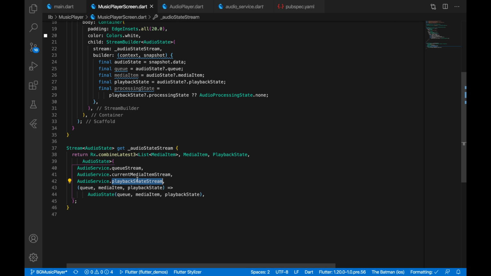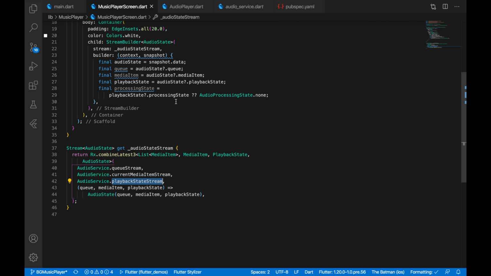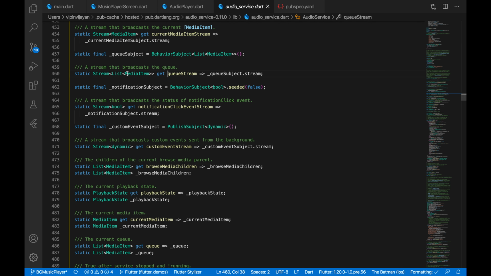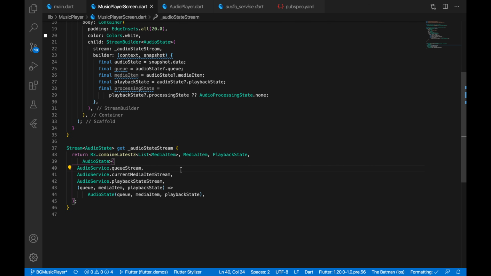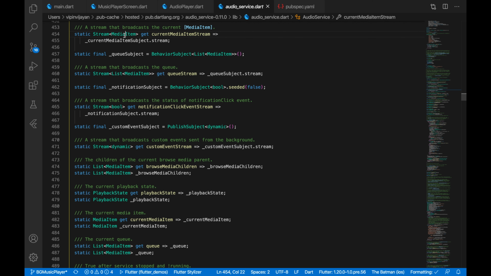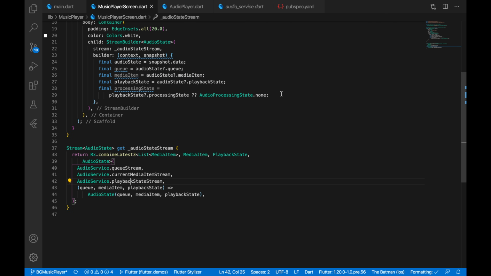You can add more streams if you want. You can have a custom stream as well. If you want, you can go to the library and see what is going on. So that is the list of MediaItem, the second one is the MediaItem, and the third one is the playback state.